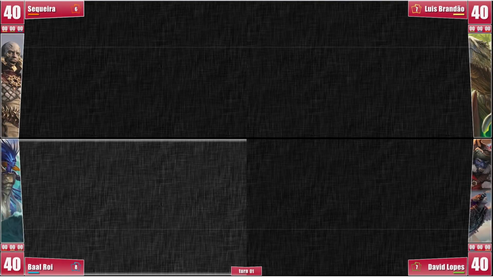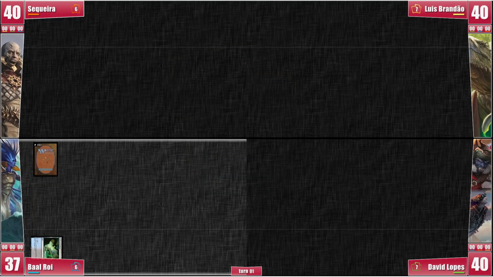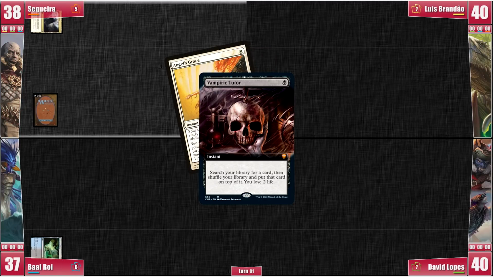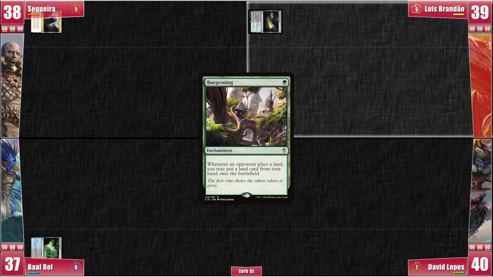Baal starts up with a turn 1 Underground River into an early Imperial Seal, searching for a Mesmeric Orb. His power play still makes all of us wonder. Since my hand is super cheap and awfully uninteractive, I play a Command Tower and cast a sorcery speed Vampiric Tutor for Angel's Grace. I'm racing over opposition agents and counter magic, preferring to get this out of the way ASAP. Luis's first turn is potentially more impressive as he plays a Nurturing Peatland and a Burgeoning. We wonder just how many lands he has in hiding as he passes.